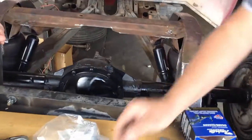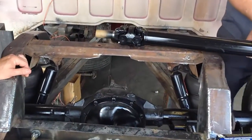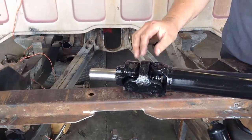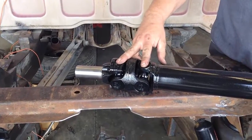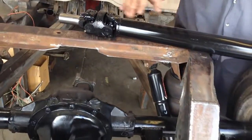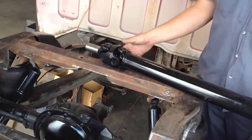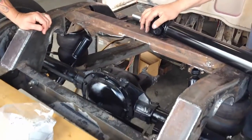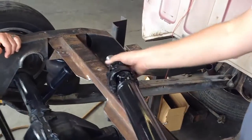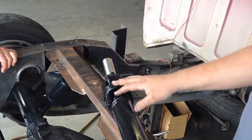So that brings me to this shaft that we have here, which has got a CV head on the front of it. They call that a double cardan style CV. And what that will do is it minimizes the actual angle that either one of these two U-joints see. So when I set up the rear suspension, I essentially pointed the pinion yoke at the transmission, and let the CV head soak up all the angle. Whether it's fully compressed or fully rebounded, all that angle is going to go through this CV head, and that will minimize any shudder that you feel at takeoff.